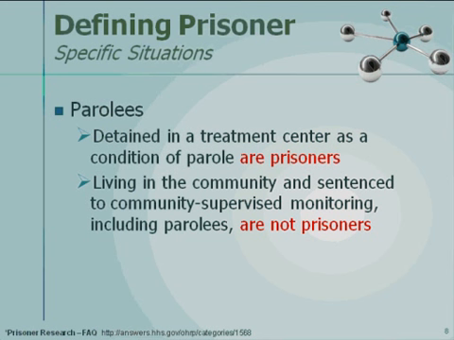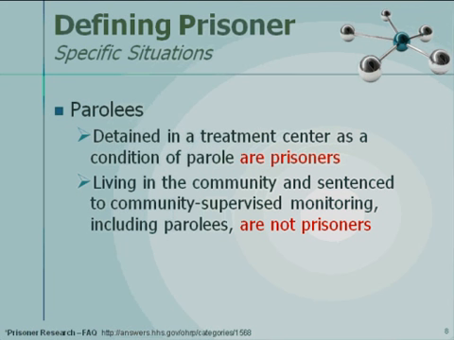So again, further definitions of a prisoner. Parolees, people who are on parole and detained in the treatment center as a condition of their parole. In other words, to meet their parole, they have to be maintained in a residential treatment program. They're considered prisoners. So very similar to what the definition previously was. People who are, as a condition of their parole, in inpatient treatment, and if they leave, they would violate their parole, are considered prisoners.